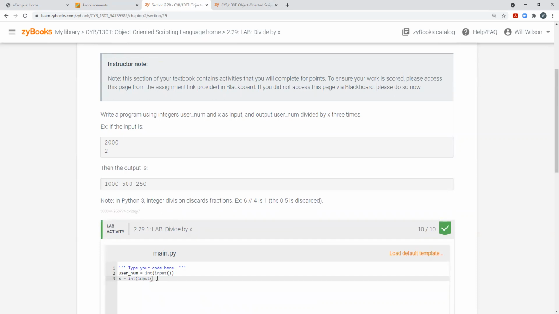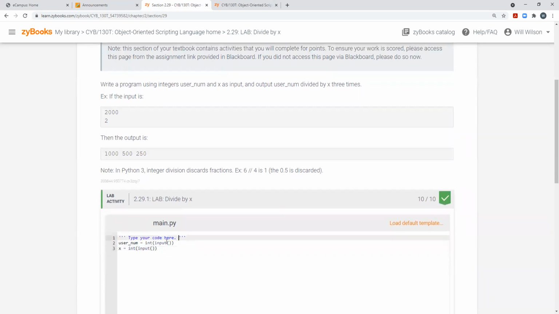I've seen some examples where a student uses the same variable name twice. If you do that, it'll take whatever you input and assign it to the variable. So let's say you did user num, and then you did user num again. In this case, whatever is the first input becomes user num. And then whatever the second output is, it's going to take out whatever's in the box of user num, throw it in the garbage, and supply the new value for user num. So we want to make sure the variable names are separate because we don't want to throw out what's in the box. We want 2 separate boxes.